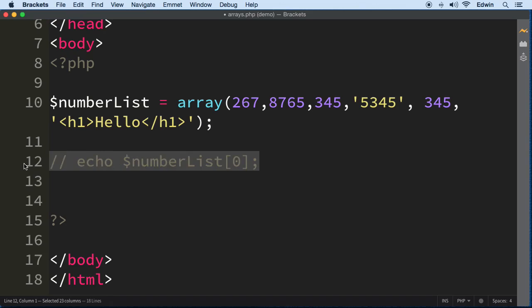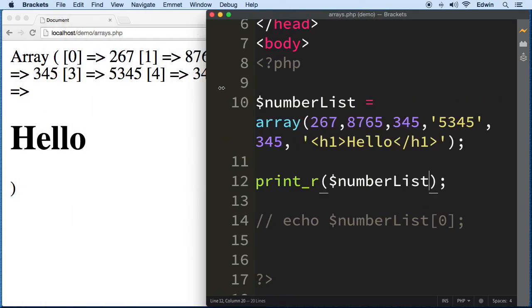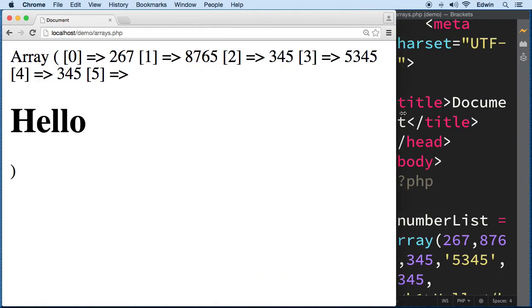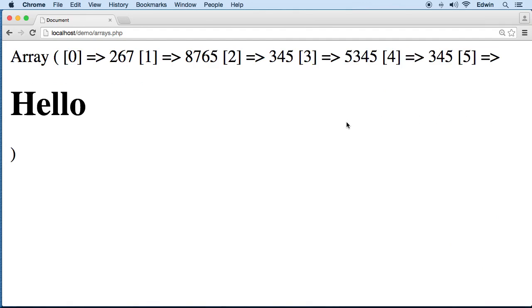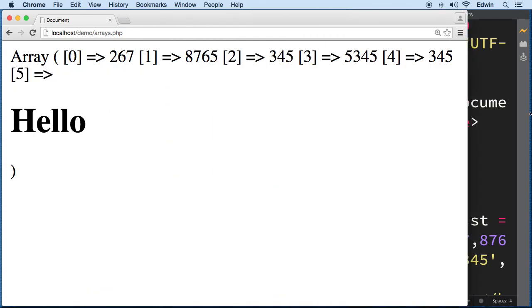Let me just comment this out like I was gonna do, and let me show you the structure of an array. So I'm gonna use a built-in function in PHP called print_r. You see the parentheses there, and I'm going to put the name of this array inside here, and when I come out here, I'm gonna show you the structure of it. Let me take this hello out of there. Actually, I'm gonna leave it there. That's the hello we have on the 5th spot, the last one.